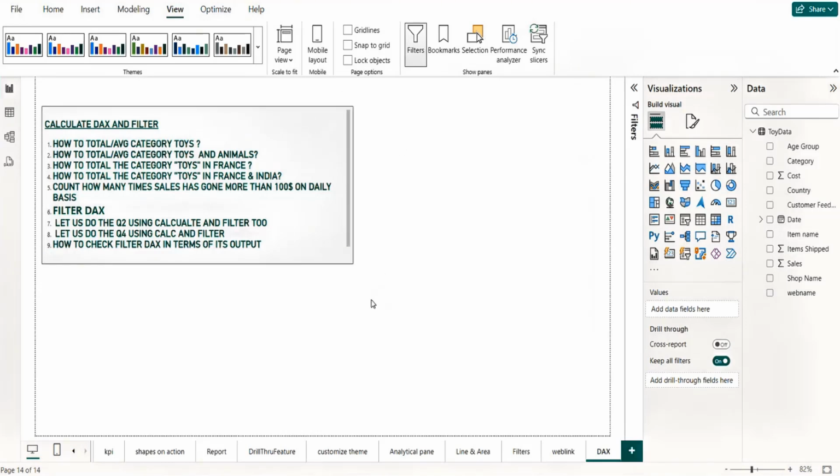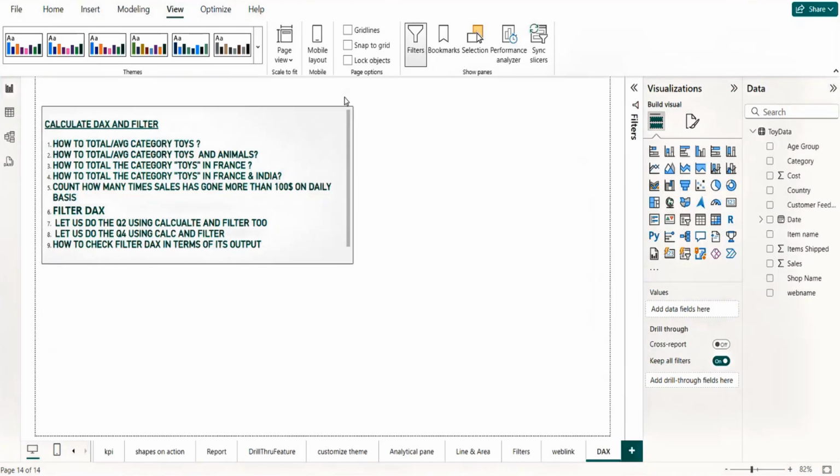So we can create them, but the fact is that without the calculations, no dashboard is going to be appreciated by your management, because there are a lot of things which we will have to calculate, and that I'm going to show you. For that, we need to know how we can write formulas in Power BI, which is called DAX. DAX is a formula language, basically. So let me show you this.